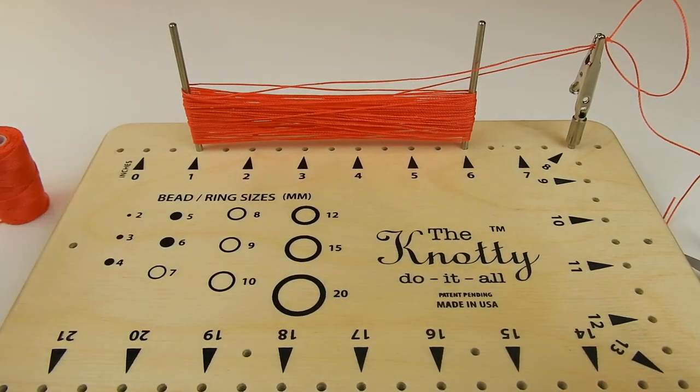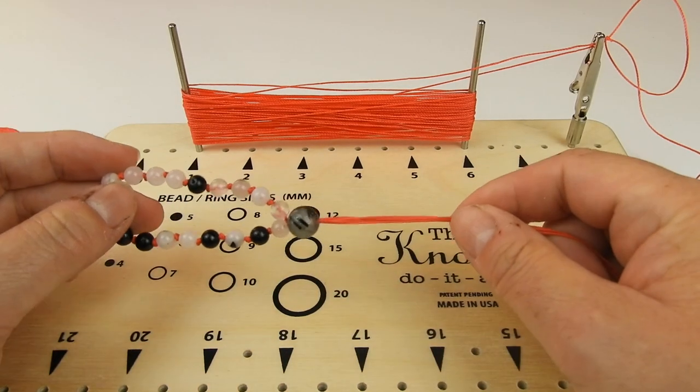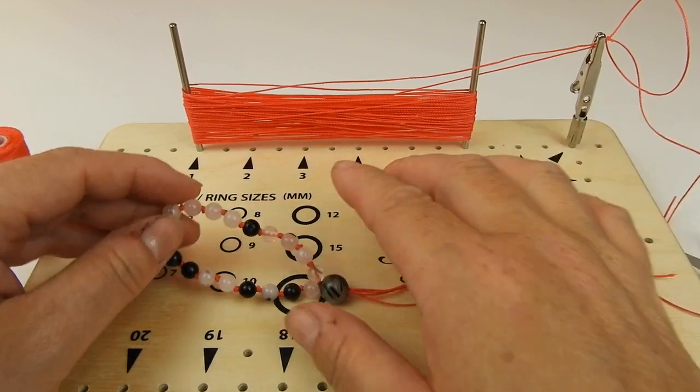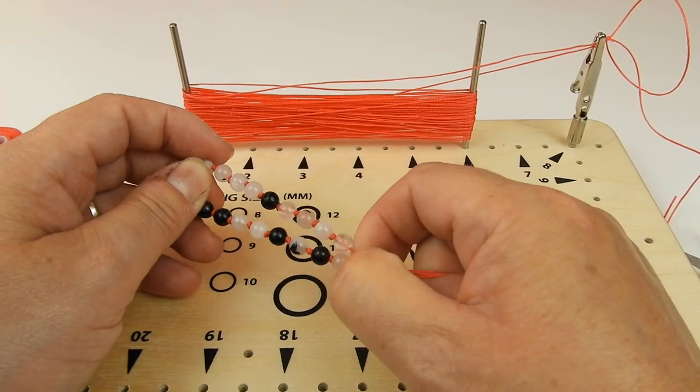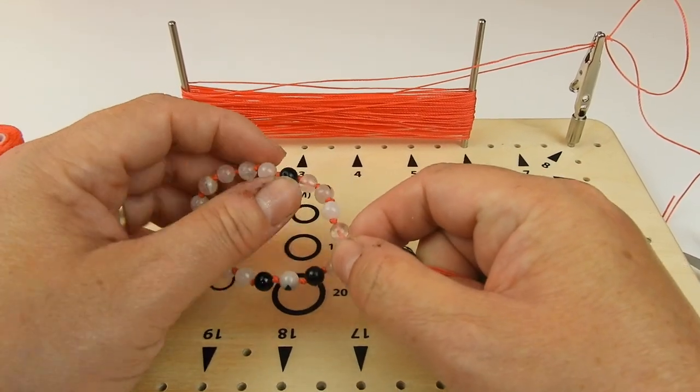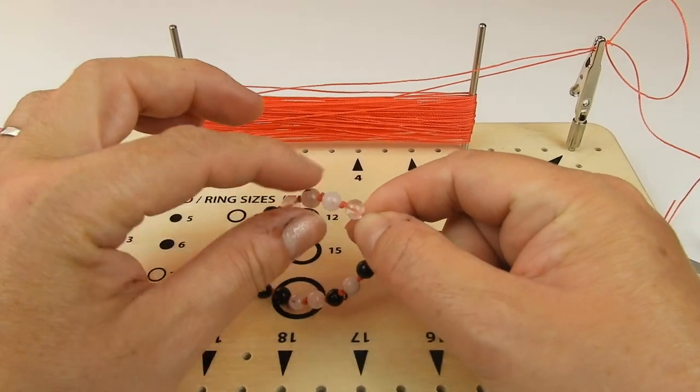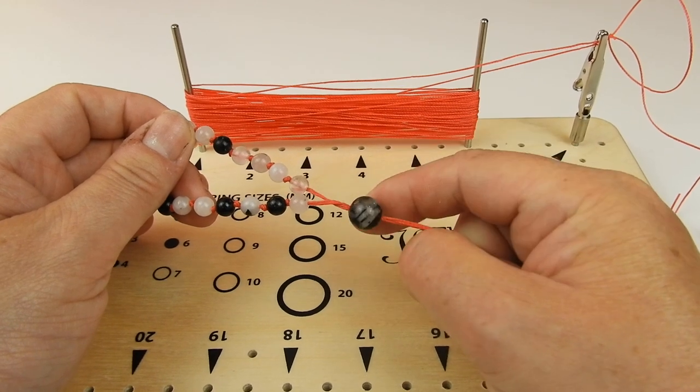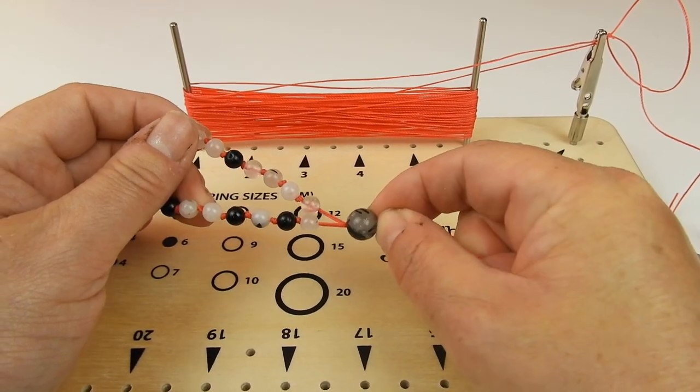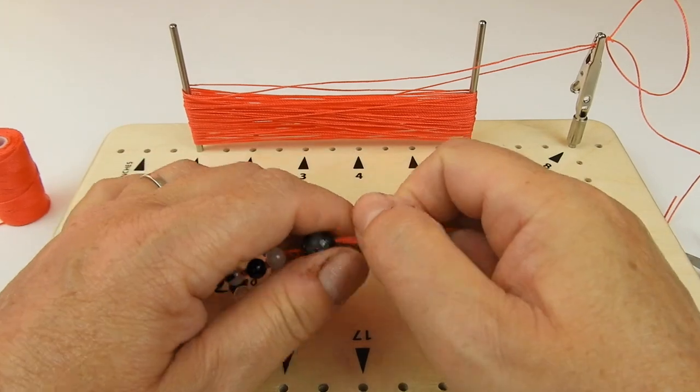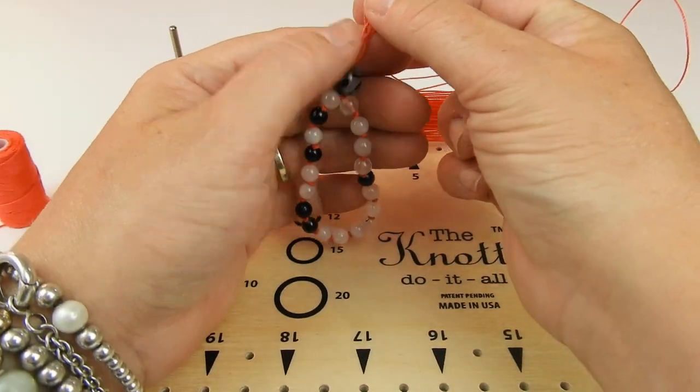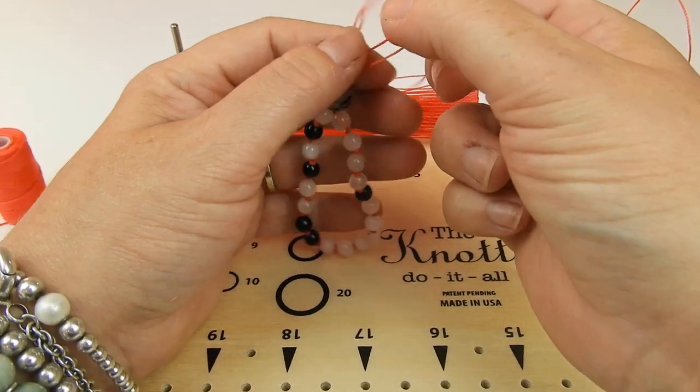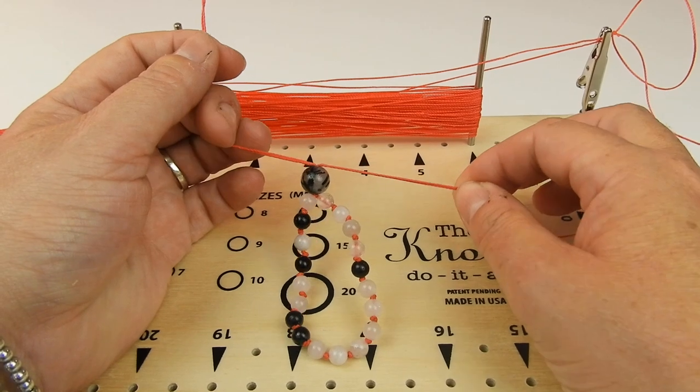Now what we need is a piece of the jewelry that we've made. In this case I've just made a very small demo piece. These are my Mahler knots. If you've got the Mahler knotting DVD, you'll be able to see how to make these knots in between. Then I've used one of the larger rutile quartz as my guru bead. All four strands have gone through there. Now what I need to do is separate the four strands into their two pairs again.